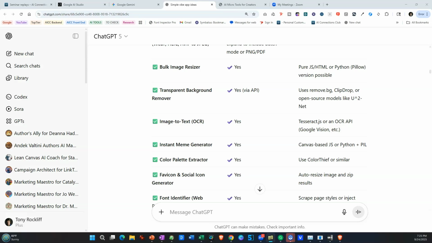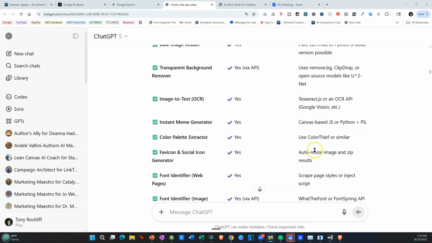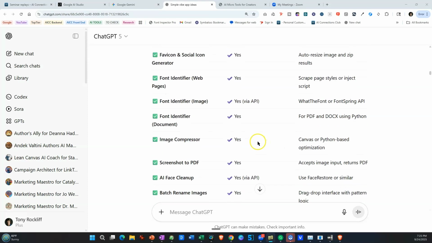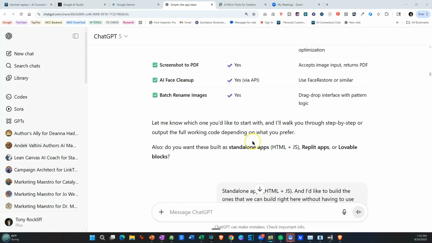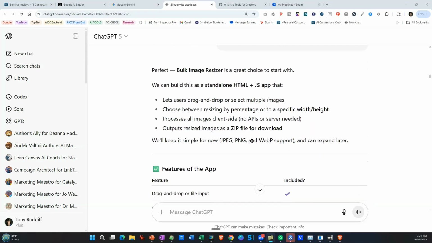Not impossible. I've actually done a bunch of them in other vibe coding apps, but I wanted to see what I could just do very simply in ChatGPT or Claude or Gemini. So it told me here, and it was like 80% of them could be done. So it suggested as a starting point bulk image resizer. So I decided to try that one.